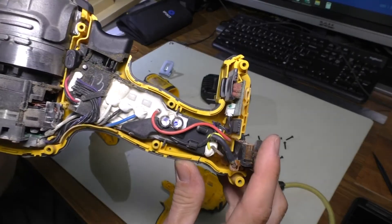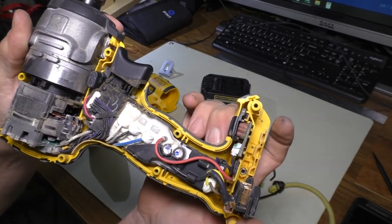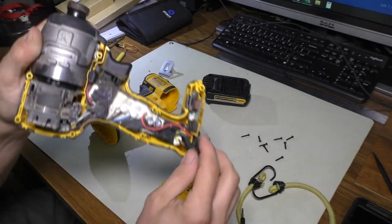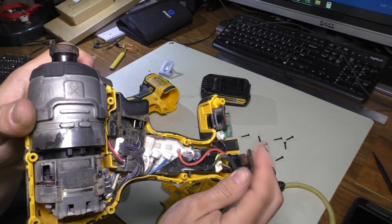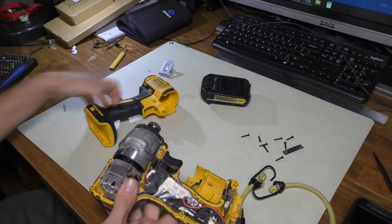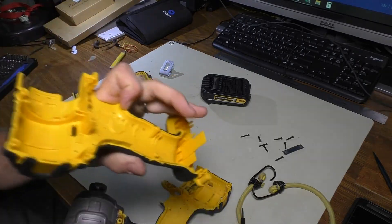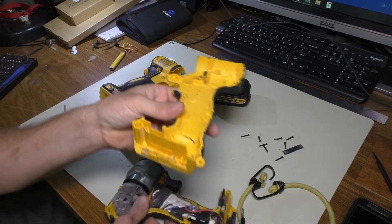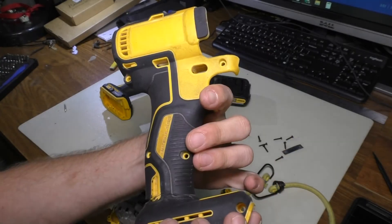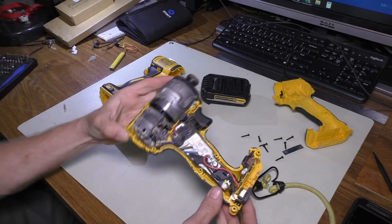You can actually see that hairline crack continued all the way through, and in the front the only thing holding it on is the over-molding on the outer exterior, the rubber. One thing that was not included with the new case is the anti-theft device — that won't be necessary. It doesn't seem like that spot is even in the new case. Actually, it is there — interesting, they have a spot right there. Here's the other side. You can see that just severed all the way through. Very surprising. And if it wasn't for this rubber, that would have broke right through, and perhaps that would have damaged electronics.